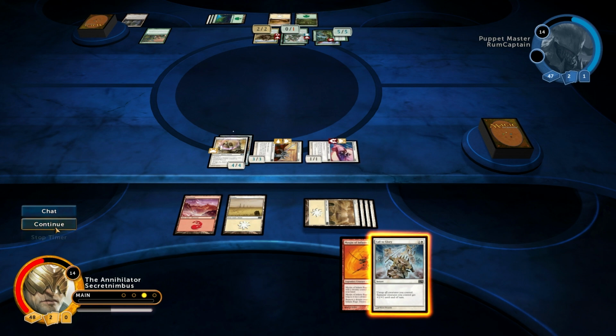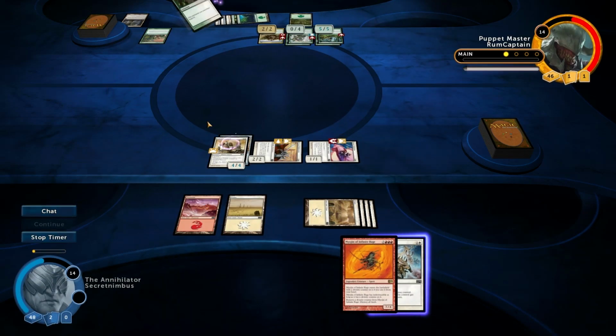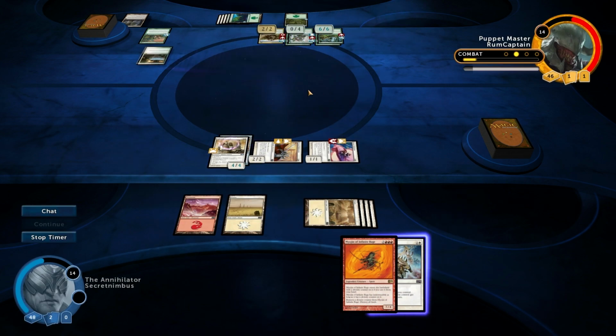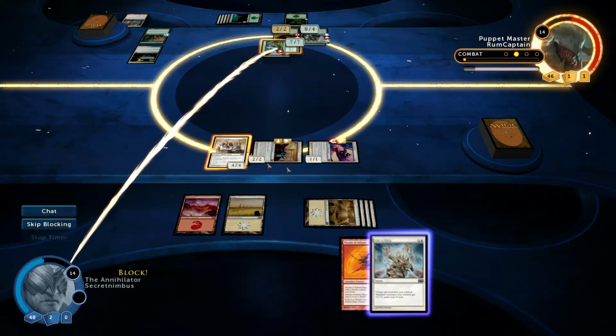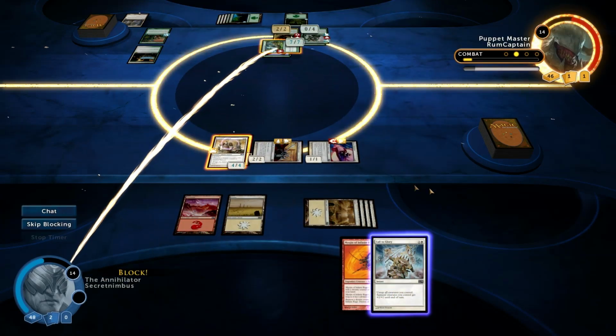Oh, right. I have to continue. Sorry, I forgot that because I could play Call to Glory, I had to hit continue, which is slightly annoying. So you play in Privileged Position. Other permanents you control are hexproof. It's not the end of the world. I don't have any removal anyway, so that's gone down as a 6-6, 7-7? Well, shoot. Untap all creatures you control, Samurai creatures. So that one would block as a 5-5.